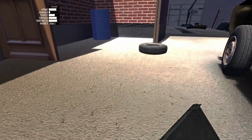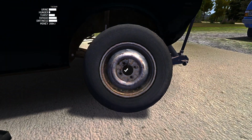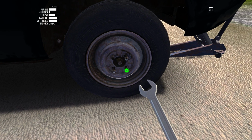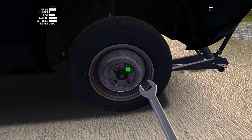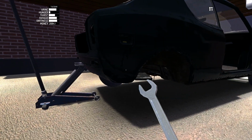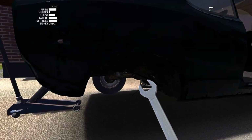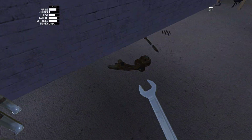And then for the wheels, we need a 13. But I'm going to move the toolbox up here. We're going to grab our wheel. Go into tool mode, and we got this. All right, we're almost there, guys. We almost have the rolling chassis. Once we get the rolling chassis, we can get the engine in. We'll actually go ahead and put the fuel tank in as well, in the fuel filler neck. And then we could put the rest of this car together. Holy shit, we're almost there. Alright.